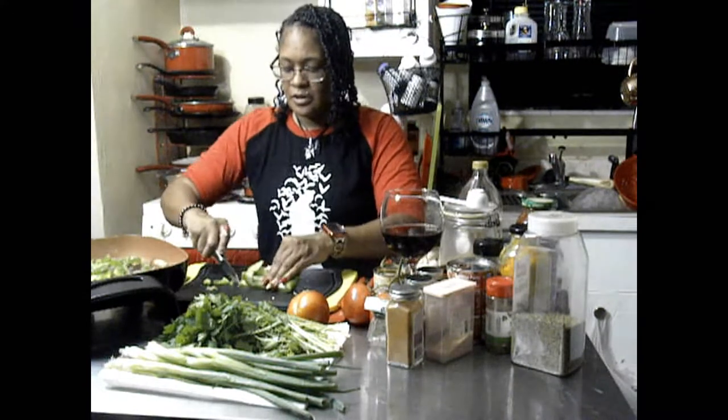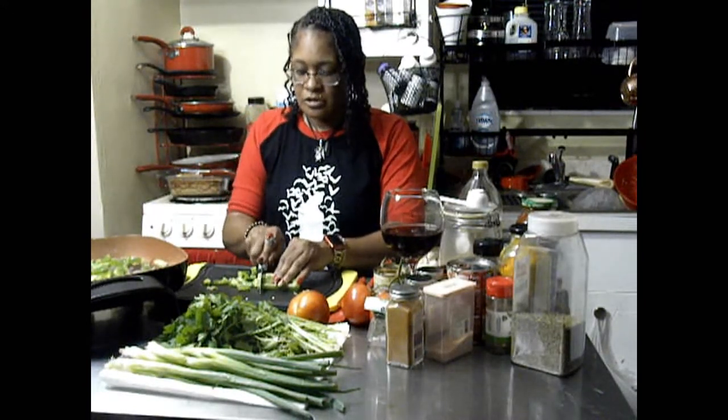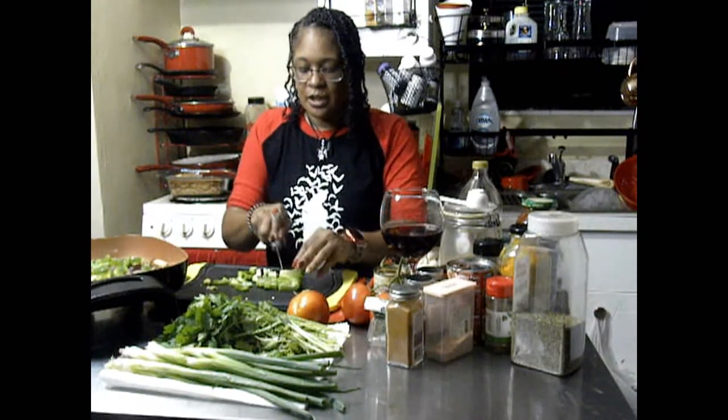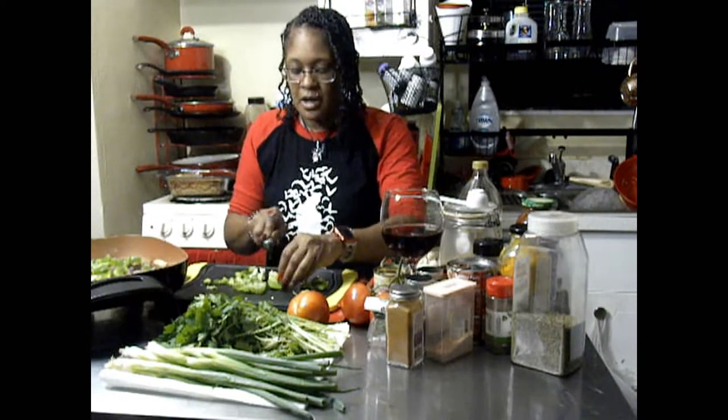Okay, as soon as I get these in, we're going to give it a nice little stir and let the onions and the eggplant know that the green pepper has come to the party.